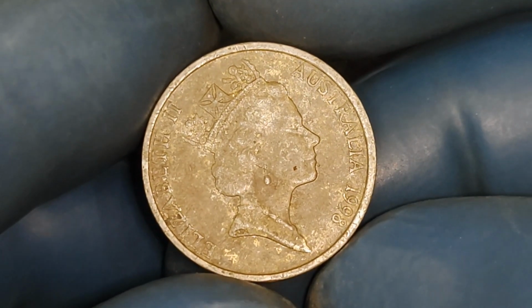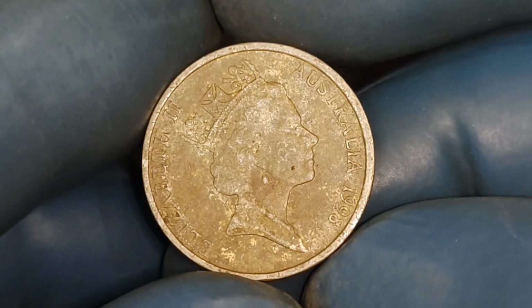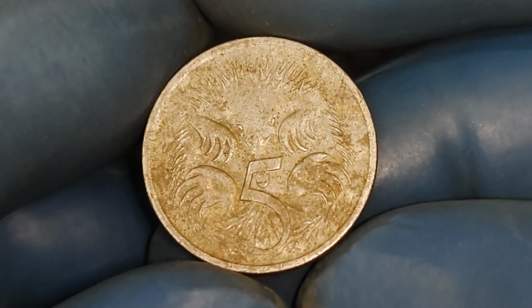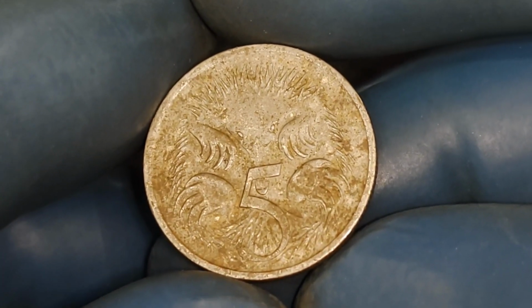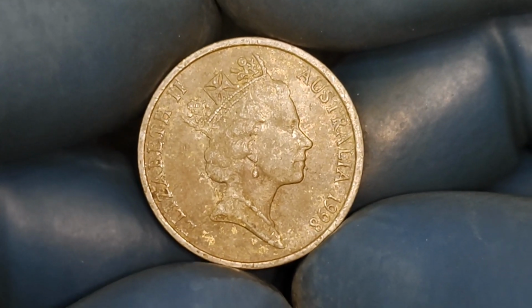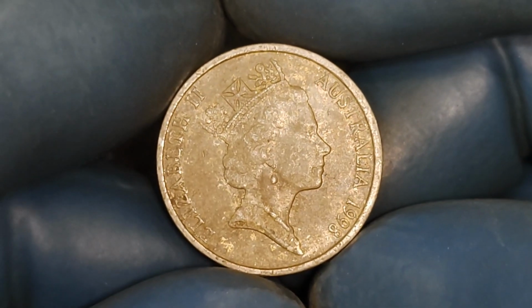Now let's talk about value, and yes, it is big. On today's collector's market, the Australia 5 cents 1998 silver layer coin, in very fine condition, commands a significant premium. Depending on provenance, visual appeal, and condition specifics, these coins have been known to fetch upwards of $102,000 or more at auctions and private sales. It is important to note that these are not fixed prices, they are rising. As word spreads and more collectors become aware of this anomaly, the demand increases while the supply remains tiny. This upward pressure on value turns this coin from a simple collectible into a legitimate investment-grade piece, making it a smart pick for any serious collector looking to build a high-value portfolio.